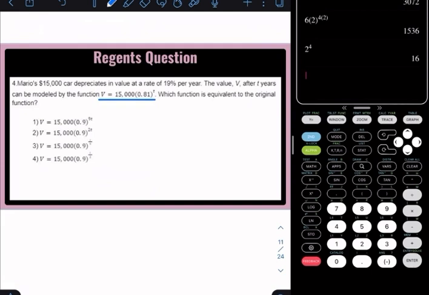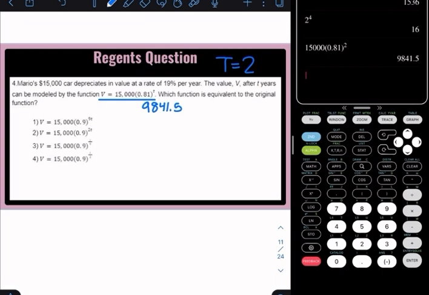All right, so let's again make t equal to 2. I just like the number 2. 0 could sometimes be a little iffy. 1 doesn't really get you that good of results. Make t equal to 2. So let's type in the problem. 15,000, then we're going to have 0.81, and instead of t, I'm going to raise it to the 2nd power. And that gives me 9,841.5. And now I'm trying to see which one, when I make t 2, would I also get 9,841.